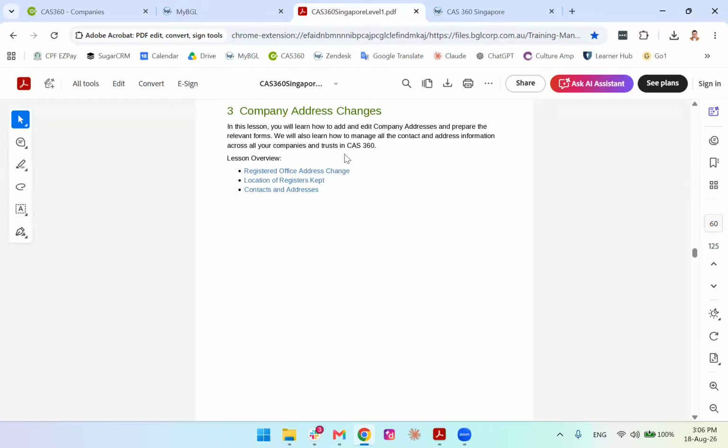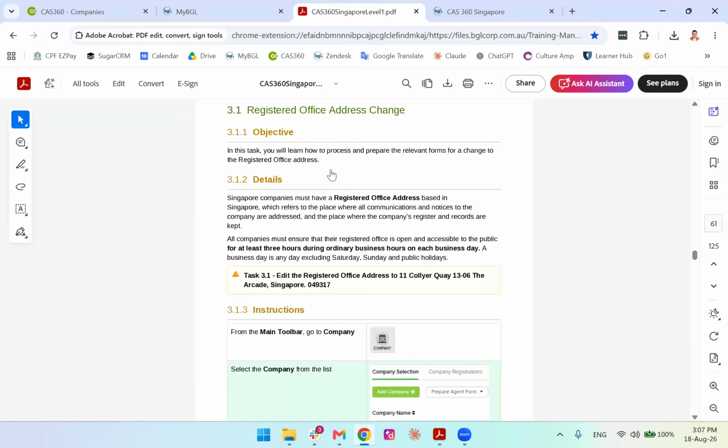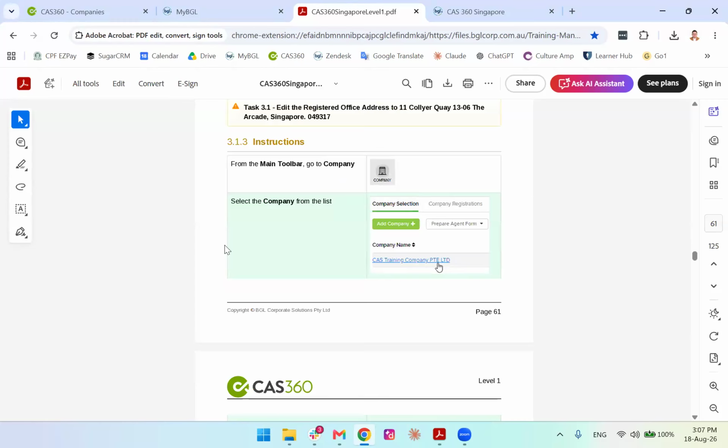You will also learn how to manage all the contact and address information across all your companies and trust management in our software. If you are referring to our module, it includes all the step by step here.